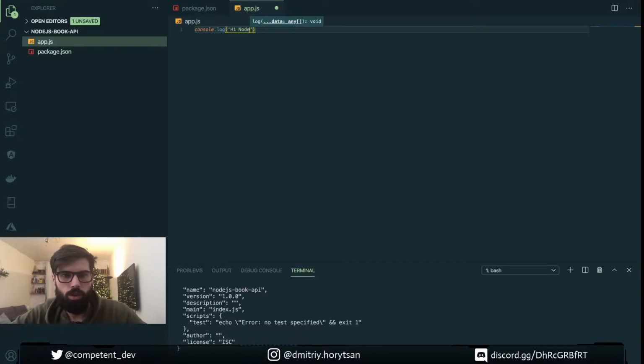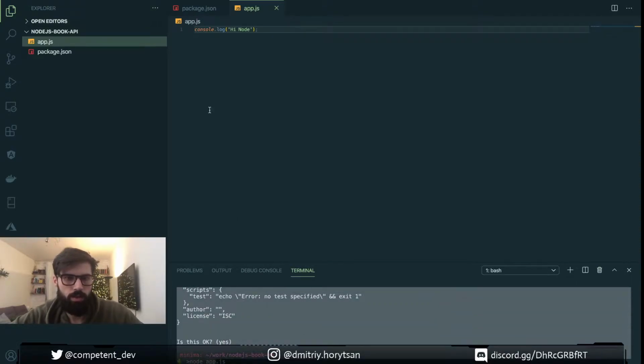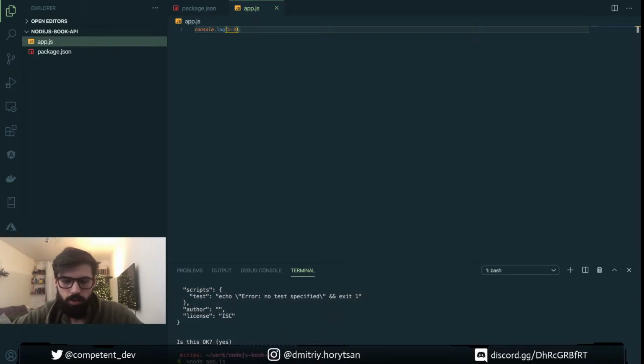Hi Node. And to run this file using Node, you can do node app.js, and as you can see, it prints in your console. Also, you can do some math here if you need it.